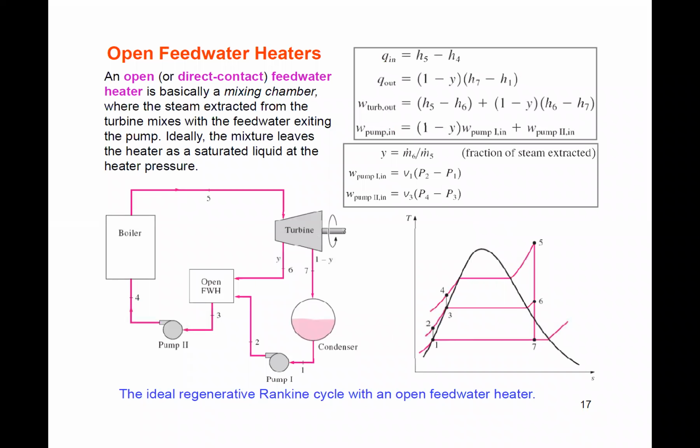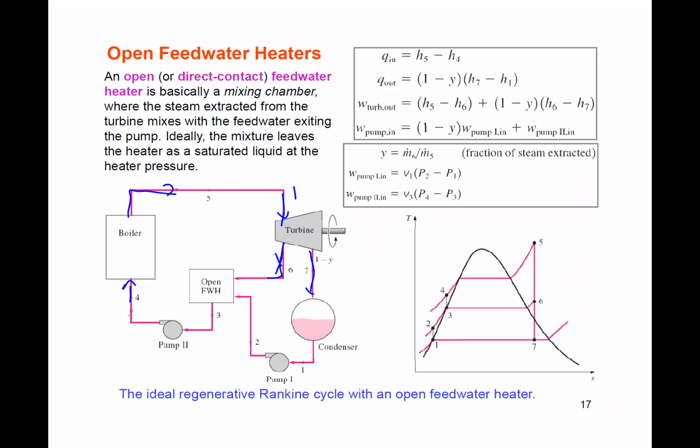We have open feed water heaters and closed feed water heaters. So this is where we're pulling off a fraction of the mass, Y here. The total mass, 1, is coming in, and then the Y fraction leaves here, and the rest, or 1 minus Y, leaves through that side. Okay, we're splitting up that mass. The total mass comes through the boiler.